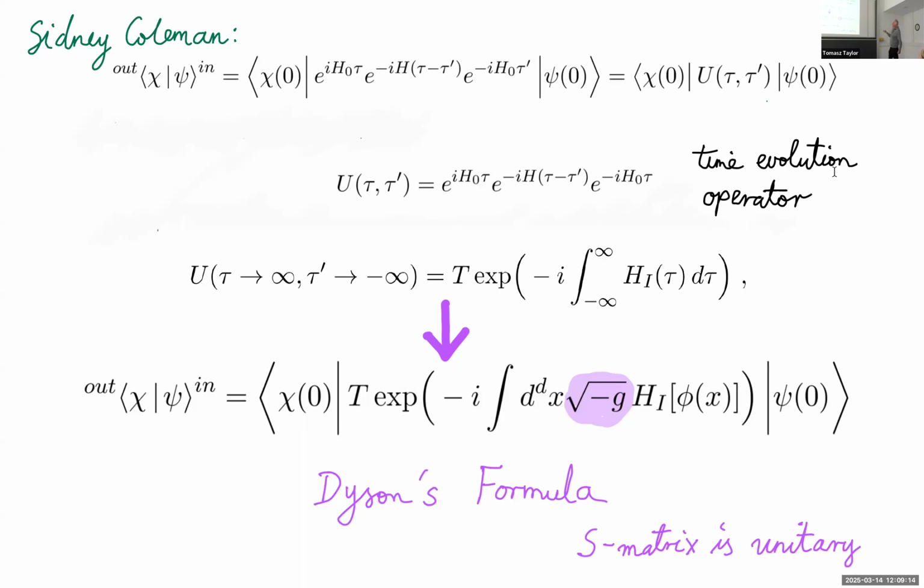Now for us, the important thing here is that what enters is this free Hamiltonian, which I identified before with the boost. And by using that, you can perform this computation. What you find at the end is that this transition amplitude is like a matrix element of this operator, which can be written in the same way, where the integral over the proper time can be replaced. The whole thing boils down to an integral over the whole space-time. If you forget about the square root of minus g, this is something called Dyson's formula. It's the starting point for any computation of transition amplitudes. From that you can get Feynman diagrams, you can get everything.